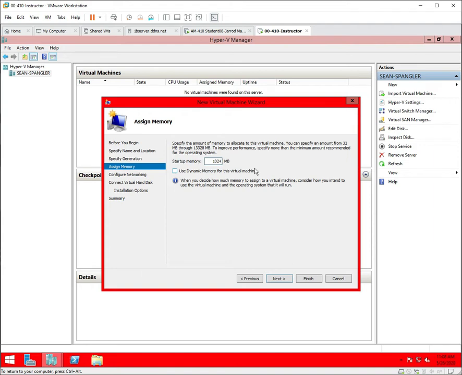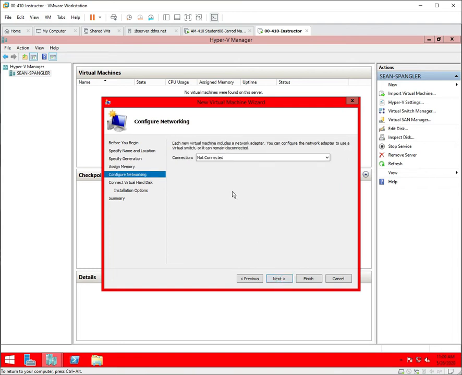We're going to also use dynamic memory. This means it'll fluctuate. If it doesn't need that 1 gig of RAM, it'll go lower to the 512. We have to fix it though because there's a glitch. So I'll show you that glitch next. I'm going to hit Next. We want to have our Intel gigabit network connector. This will be what we consider our external switch that we're creating here. This needs to activate its evaluation ISO. So we need to be able to activate it when it turns on. So I'm going to hit Next.